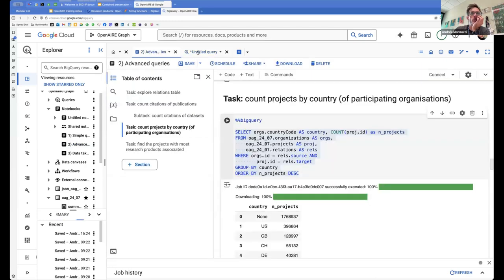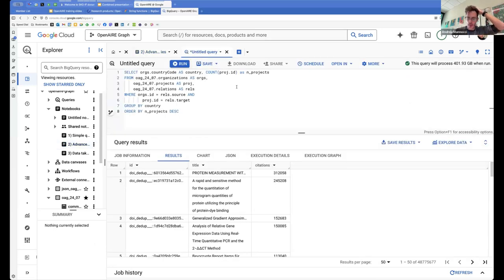So here we want to count the projects by country, and country is proxied by the country of the organization. The same project that has a partnership behind it with multiple nationalities will be counted more than once, because we want to know how many projects a country holds. So it doesn't matter if that project is shared across different countries. We could do fractional counting, but it doesn't make much sense here at this stage, and it complicates things unnecessarily.